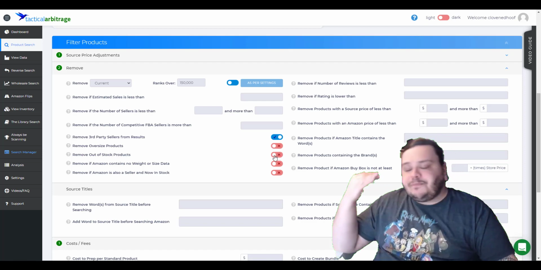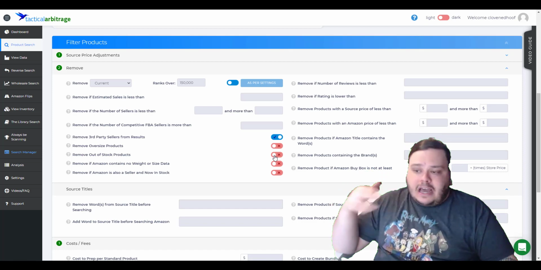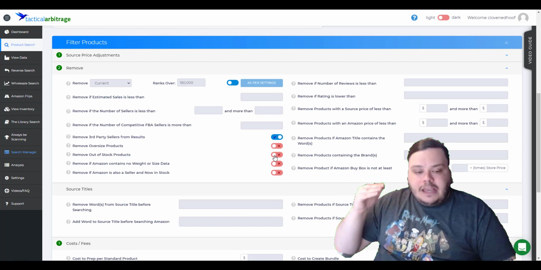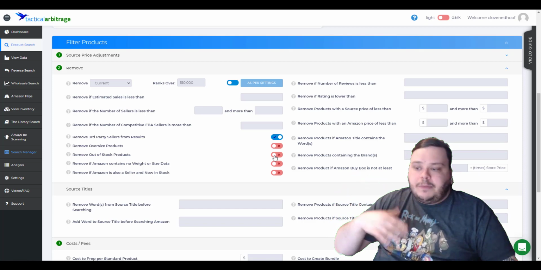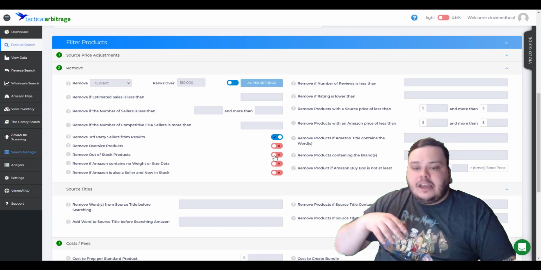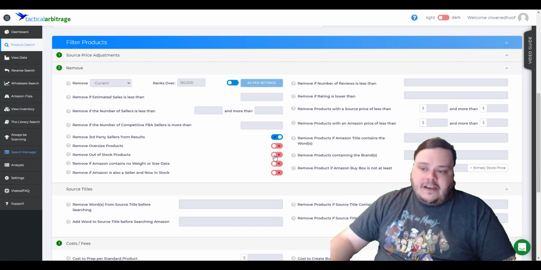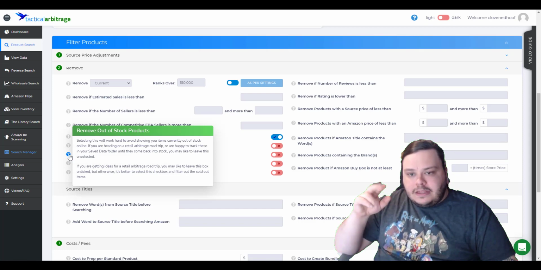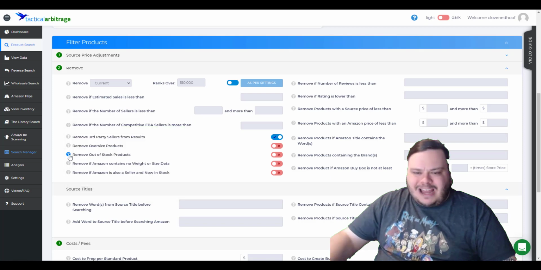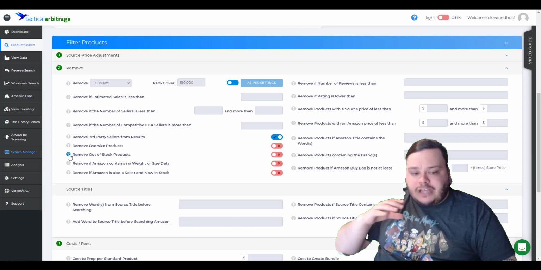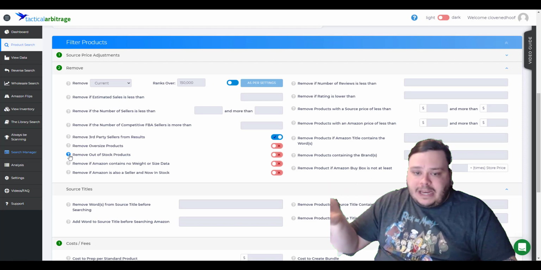Remove out of stock items. Now, this one I would recommend not turning on, because sometimes, especially with stores like Walgreens, you'll scan stuff and then it will be out of stock on the first of the month, but you could come back 2 days, 3 days later, next week, whatever, and it's back in stock. So if you remove this, you're going to have stuff not show. I just think it's unnecessary. Plus, a lot of times with Tactical Arbitrage, I want to source stuff that is out of stock on the website, especially with Walmart, and then go in store. So this would eliminate that for me.